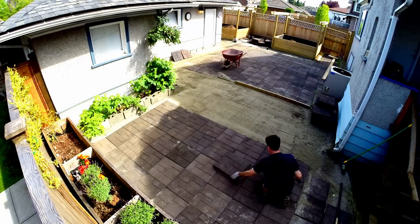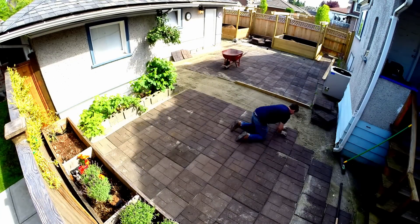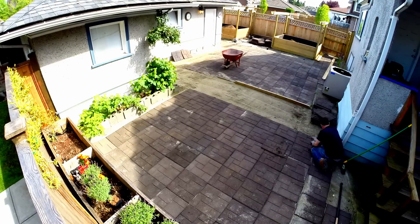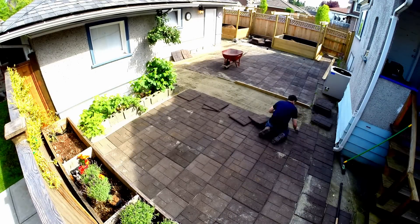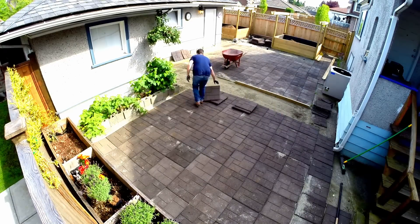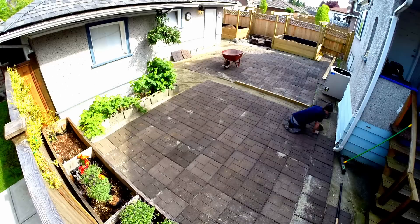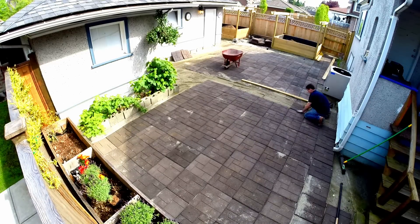Putting the tiles down is very quick. Unlike the heavy cement pad, the rubber tiles are light and you can plop them down and move them in place. And if you don't like how you did it, just lift them back up and spin them around until you like them. I was finished for today, and on day 2 I will continue on. I just hope that I've got it better than before.